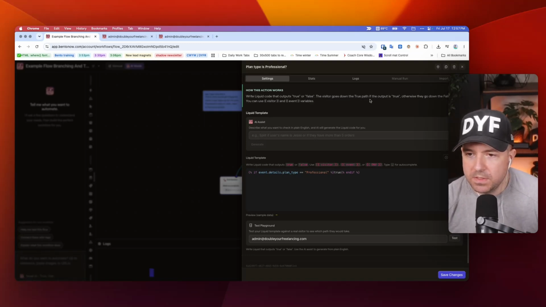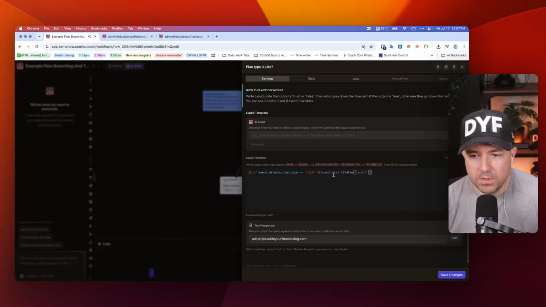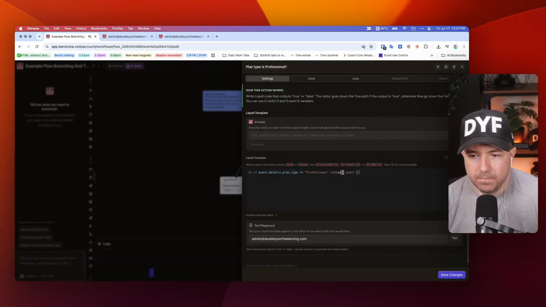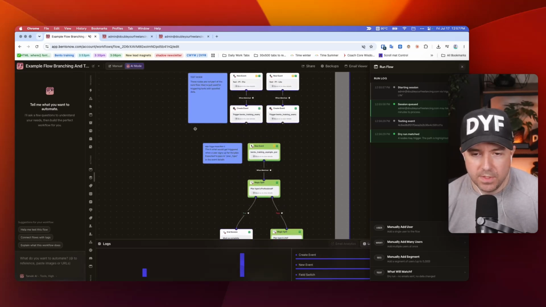Oh, no, it doesn't, because see this right here? I should have just read the page. They go to the true path if it says true, otherwise down the false path. So false is just a fallback. So good to know, but probably still smart to be explicit and not rely on that false path. So I'll probably take this, put it back. Just good habits.